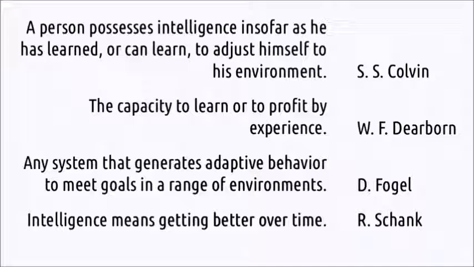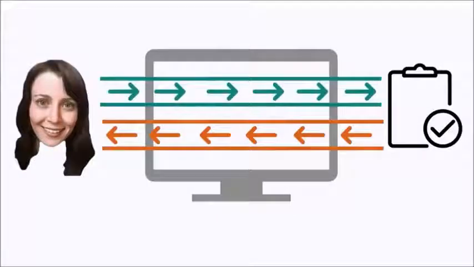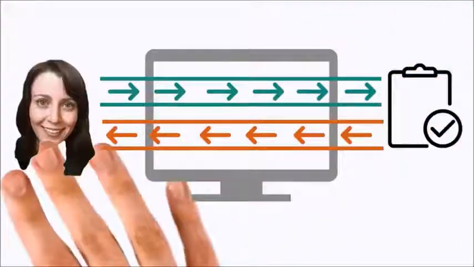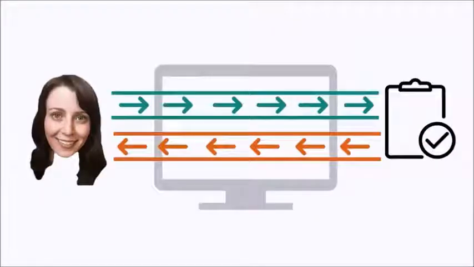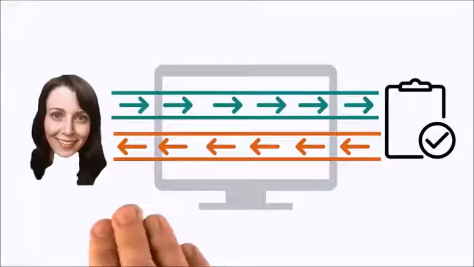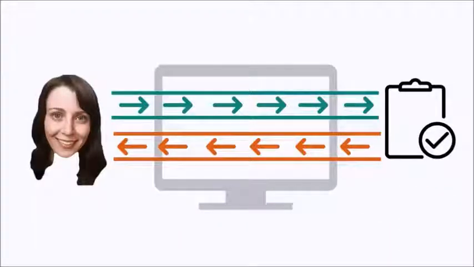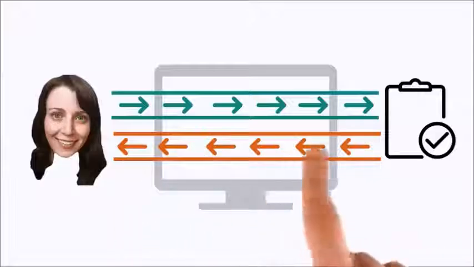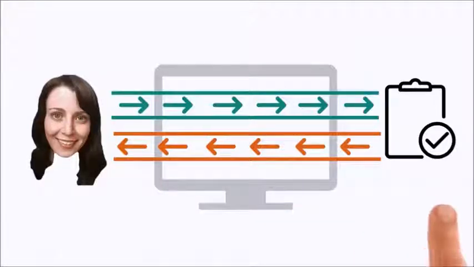And Schenk's general definition, getting better over time, is clearly something that can happen as a result of participation in a feedback cycle. We find that nearly all of HCI can be interpreted in some ways as an application of feedback cycles, whether between a person and a task, a person and an interface, or systems comprised of multiple people and multiple interfaces. In our feedback cycle diagram, we have on the left some user and on the right some task or system. The user puts some input into the system through the interface, and the system communicates some output back to the user, again, through the interface.